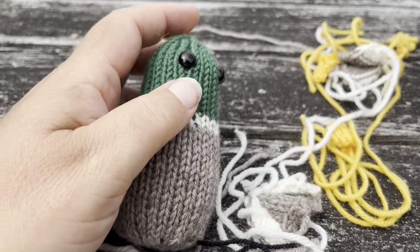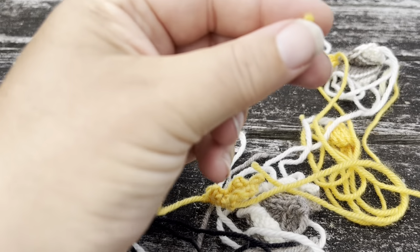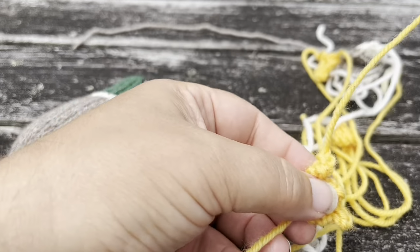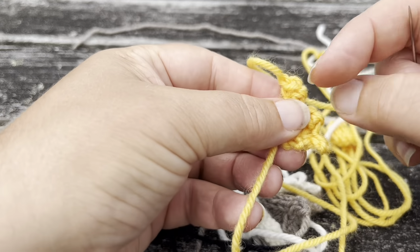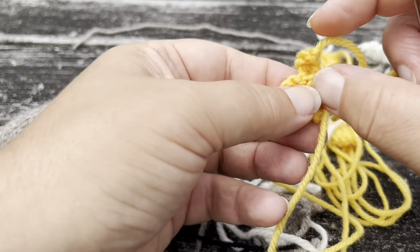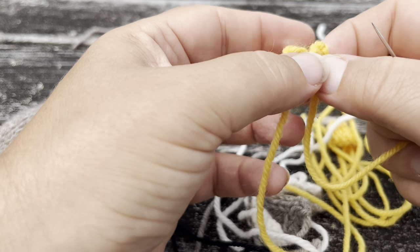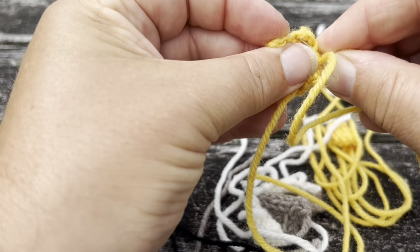Right, so we're going to get the little feet. These are probably the most tricky of all the bits to do, for no real reason actually. It's just, I think, the way that I like doing them. We're going to start by picking up this last bit, which was the stitching off of our last stitch. So we're going to take this little nubbin and just fold it under. And I find that if you fold it under with just a little stitch like that, it makes the toes sit a little bit better. And then all I do is run a little stitch across the middle toe.